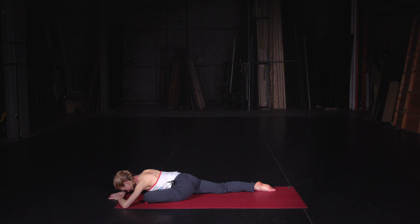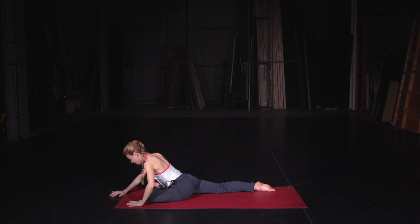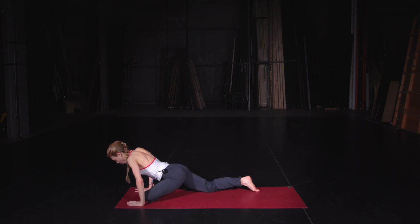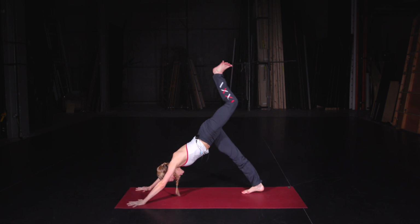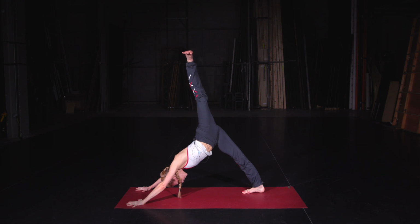No tension anywhere. Last two breaths in this. Really let go. Feel your body melting into the earth. And let's come back up, hands underneath our shoulders. Weight forward onto the hands, flexing the right leg, lifting the left leg back up. And then one more time, bend that left knee.